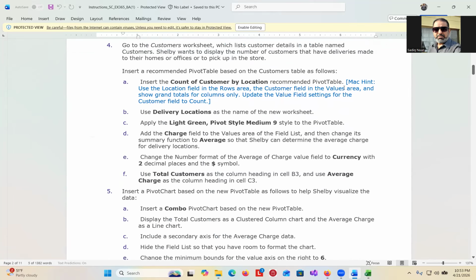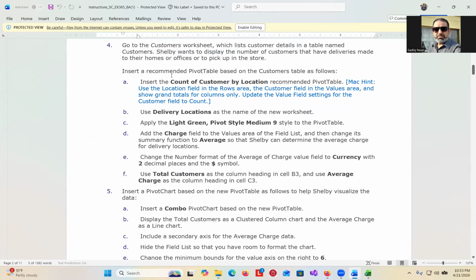Now step number 4. We need to go to the customer worksheet, which is the list of customer details in a table named customers. Shelby wants to display the number of customers that have deliveries made to their homes or offices or to pick up in the store.